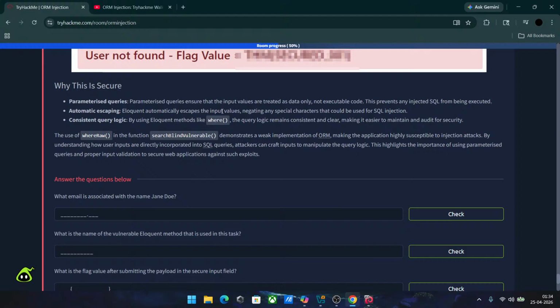By understanding how user inputs are directly incorporated into SQL queries, attackers can craft input to manipulate the query logic. This highlights the importance of using parameterized queries and proper input validation to secure web applications against such exploits.